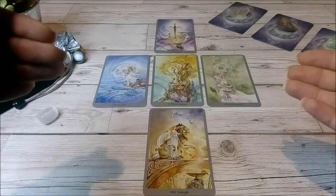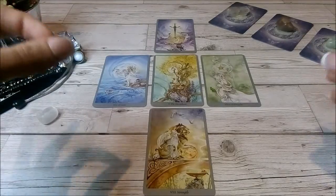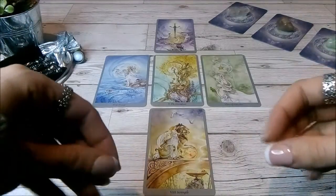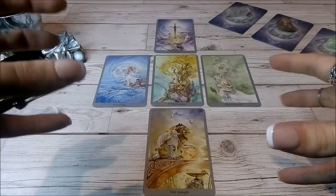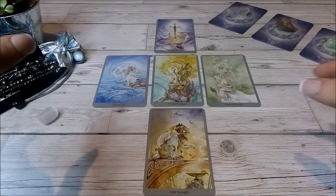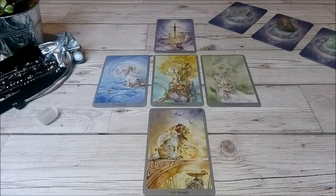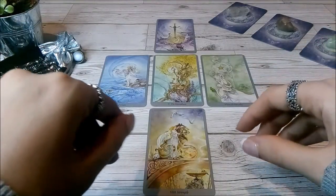The more you cut away, the more you will learn about yourself, about the things you want, the things you don't want, relationships, and it's going to grow. You're going to grow as a person, and it's going to make things so much better for yourself and relationships to come. So it's about cutting away the things that you don't need, that don't serve you, and watching how things grow and change. It's going to be beautiful.